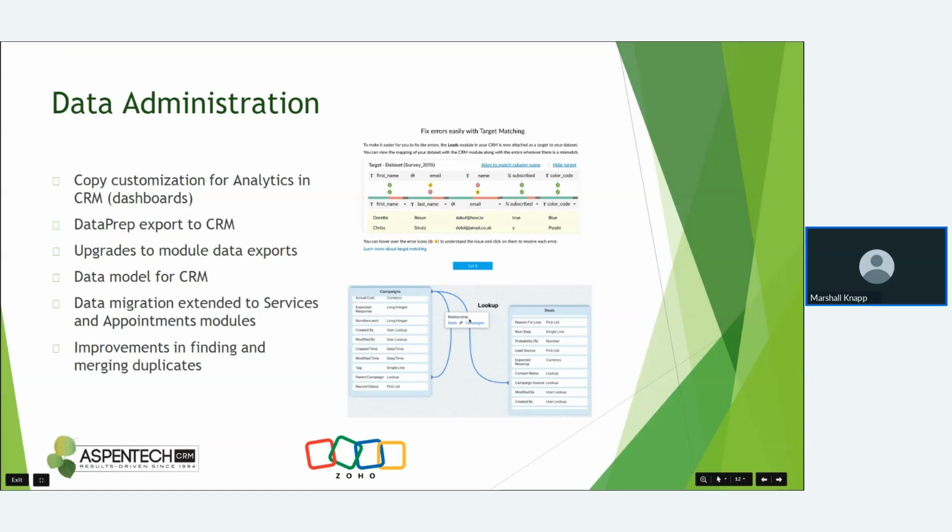There's also been some improvements to our abilities to find and merge duplicates. One of the really nice things you can do now is specify which fields you want to use in your search criteria. Zoho had previously limited that, or basically set those fields for you. You could choose from those if you wanted to ignore something, but you couldn't pick and choose whichever fields you wanted to match on from the record. Now you have that ability. I'll show you that as well when we get into the demo.